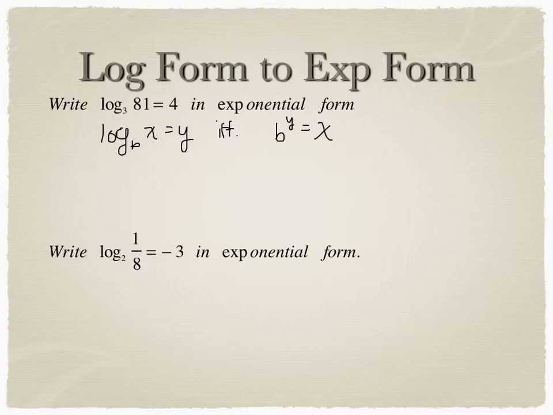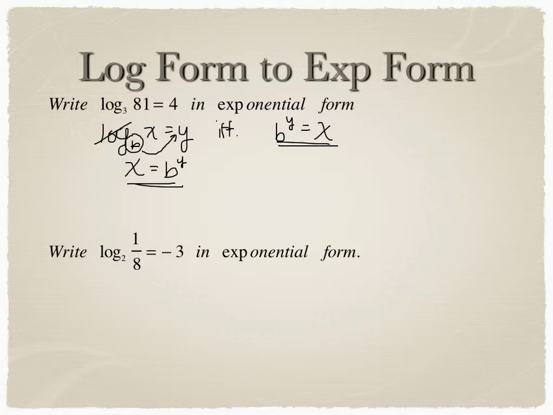Let me show you a little trick. This b here, if I move it up like that, move it to the other side and remove my log, and then I end up with b. Pretend that the b pushes the y up and the y becomes small, and then I get rid of my log and the x stays over here. Okay, this is what I get. So that's a little trick that you can use to help you rewrite when you're converting from log to exponential form and from exponential to logarithmic form.